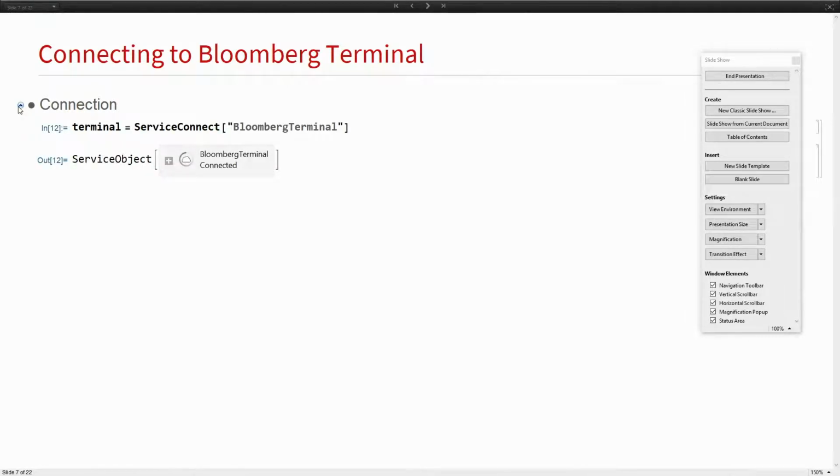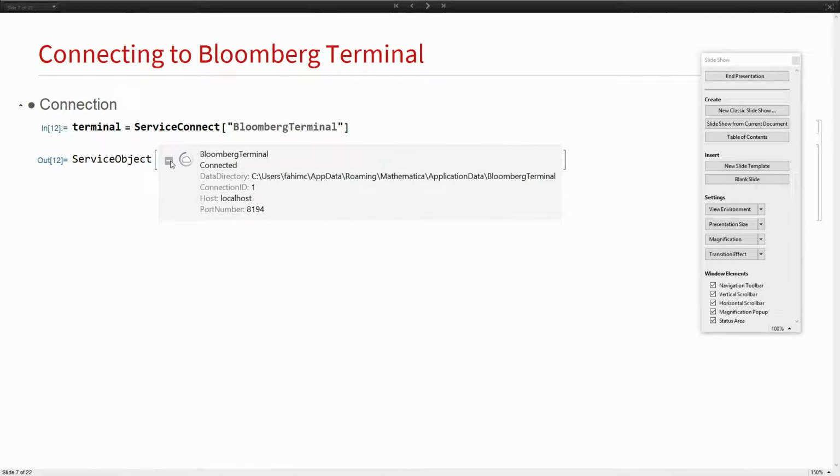So to connect to it, you just do ServiceConnect Bloomberg Terminal, and you connect to it. There's a data directory connection, and host is kind of interesting because it's localhost. It's not remote, it's local. What's going on?